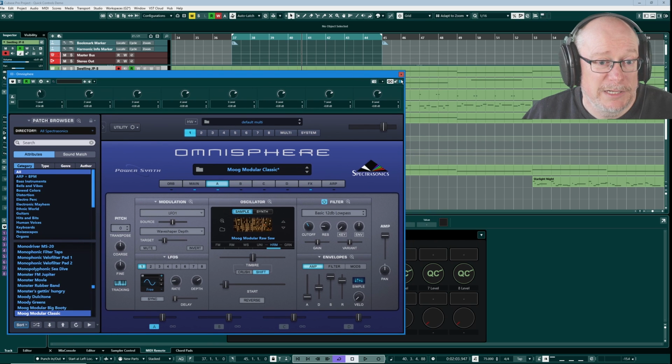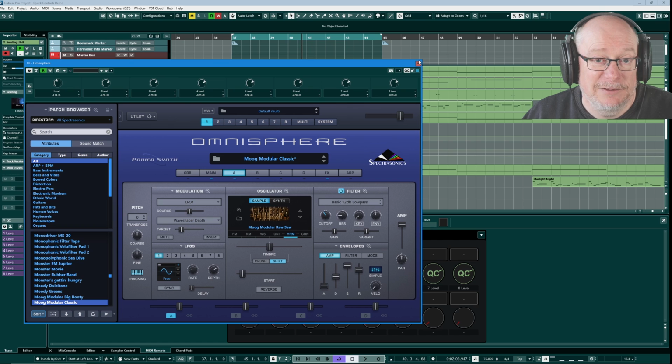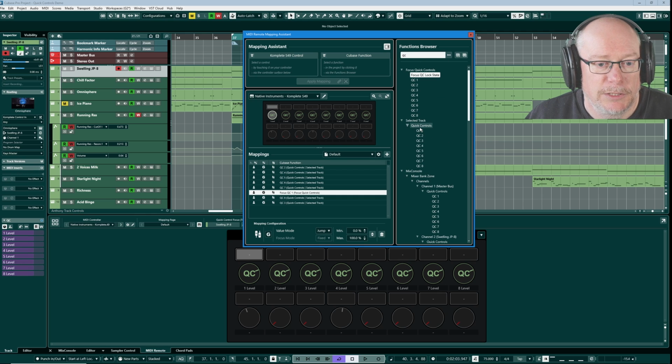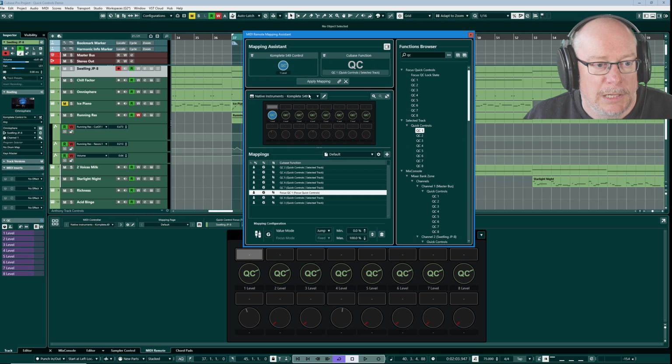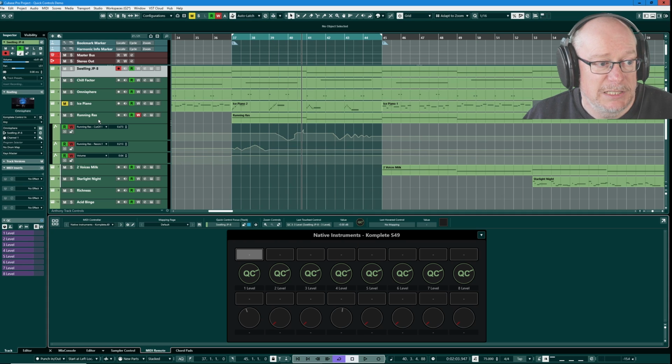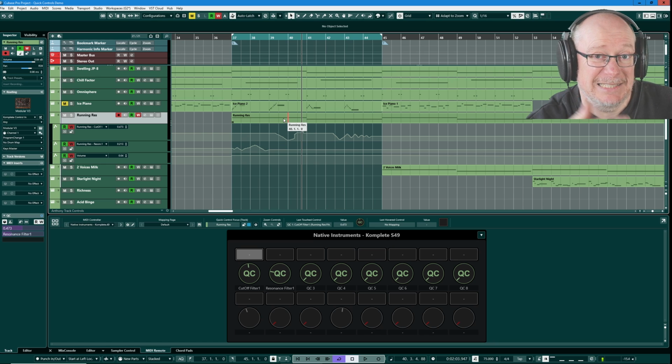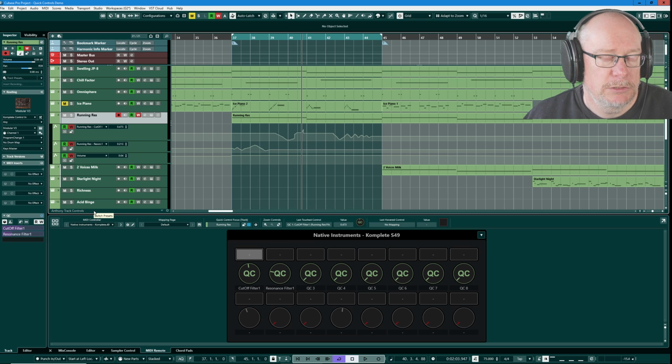I don't want to have to try to remember which plugin is currently active, and if I move that controller on my hardware, what's it going to do? By keeping my mappings at the track level, let's reassign this QC quickly so that I don't forget to do it, I know exactly where I stand all of the time. I work on a track-by-track basis. If I've selected running resonance, that's the track that's getting the information. There's me moving the controller and I know exactly what's going on. And I can see it there in the track inspector. Having that visibility is really important to me. So that's the difference between focus controls, which are a VST specific thing, and track controls, which speak for themselves.